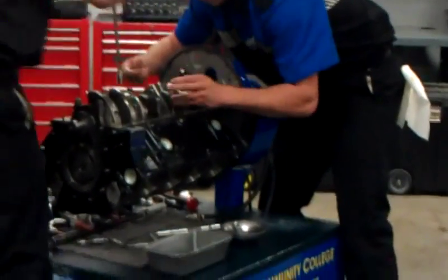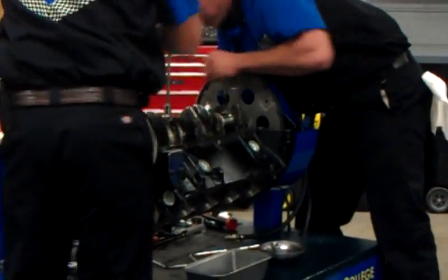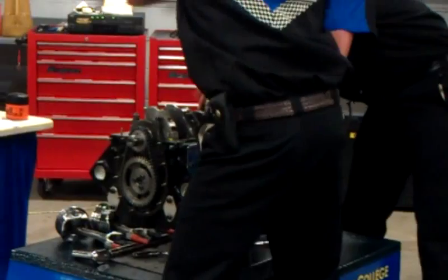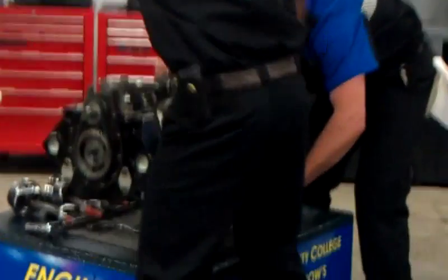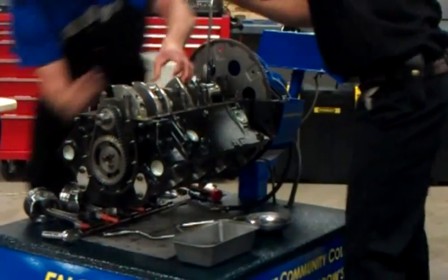These guys have gone out and done this at a number of car shows, county fairs, races, things like that, all over the state and neighboring states. Had an opportunity to go out and recruit for our school and show what these guys are able to do. It's been a great, great opportunity for them. Great opportunity for us.